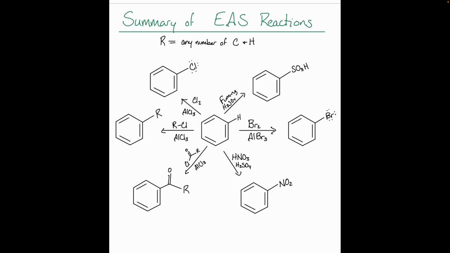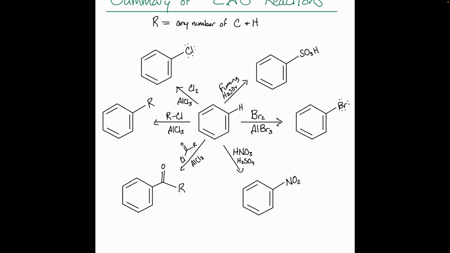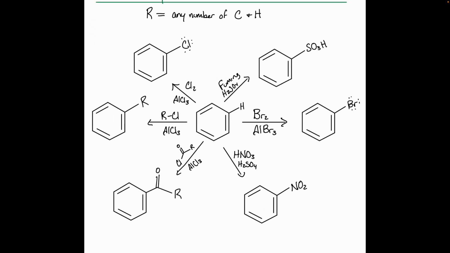All right, so last time we introduced a bunch of new reactions that fall under this category of electrophilic aromatic substitution, EAS reactions. For each one of these reactions, we take a benzene ring and substitute the hydrogen on that ring for one of these 6 new functional groups here. We introduced each of these 6 reactions separately, and then we created this handy-dandy little wheel to help summarize all of those reactions.